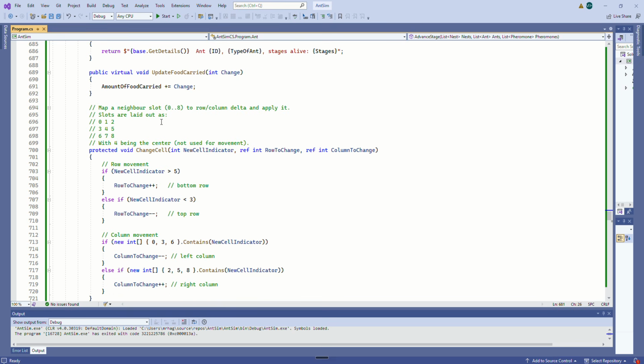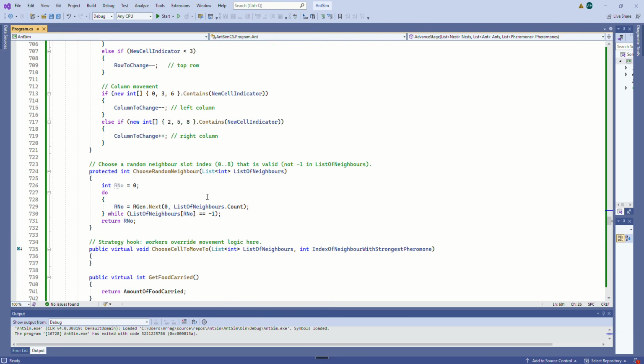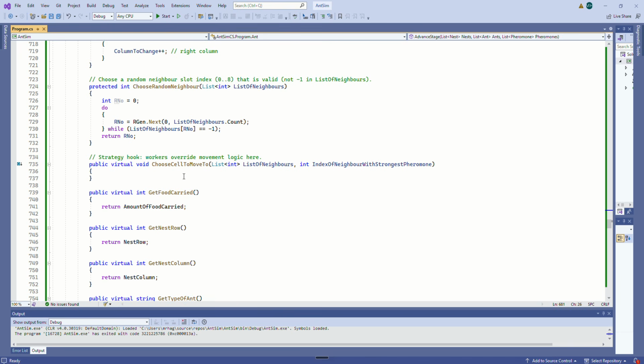This is update the food carried. Change cell. Basically moving about. Choose a random neighbour. So if there wasn't a pheromone in the next door cell, then we need to just choose a random one, and this is what does that.